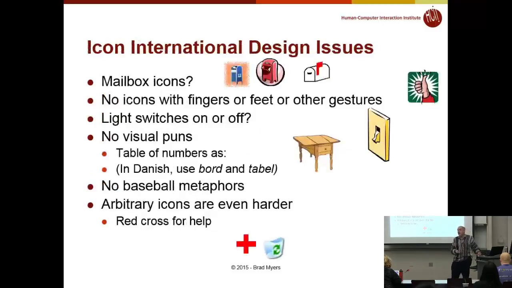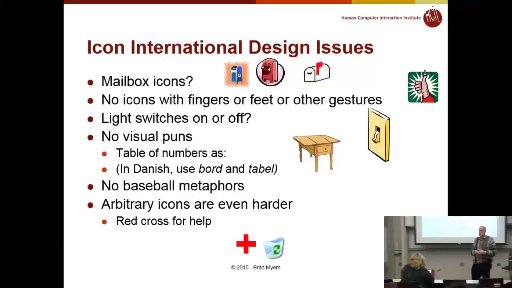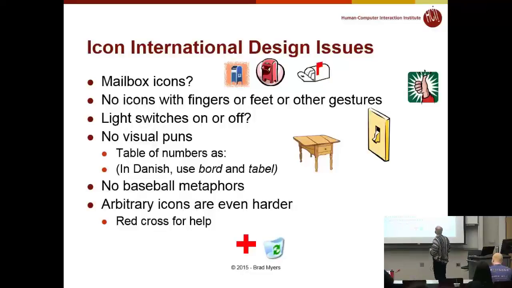So some of the issues besides translating the language that you might have to consider, obviously icons are different. So the mailbox in the United States is blue. When we moved to Canada, I lived in Toronto for 4 years, and one of the key differences in terms of culture was that it seemed very American, except all the mailboxes were red. So, that seemed like a pretty minor difference, but if you have a blue mailbox, that doesn't necessarily mean that people are going to just know what that is. They might think it's a trash can or whatever, because they haven't seen mailboxes like that.